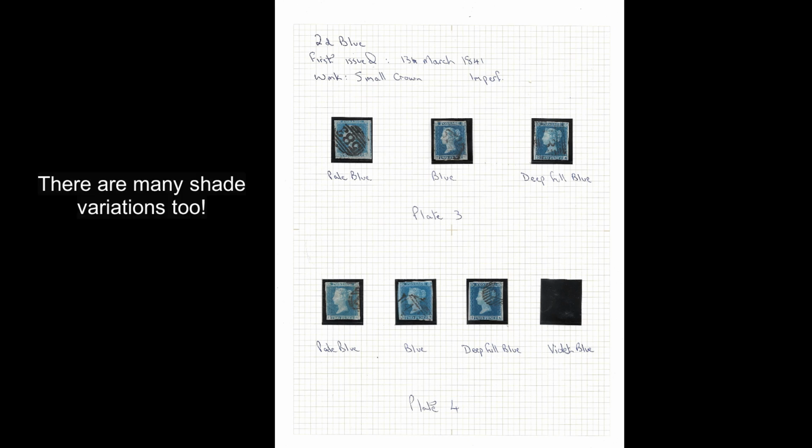And once again, these use 2 different plates, known as plate 3 and plate 4. And once again, they are reasonably easy to distinguish from plate characteristics rather than needing to go into the check letters. So we have imperforate plates 1 and 2 with no white lines, and imperforate plates 3 and 4 with white lines. That gives you 4 different varieties to collect.